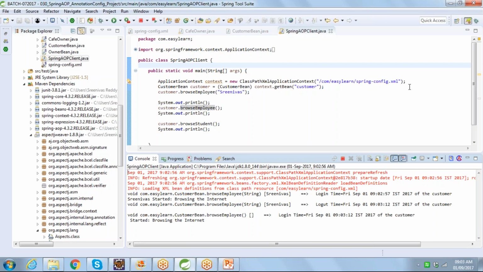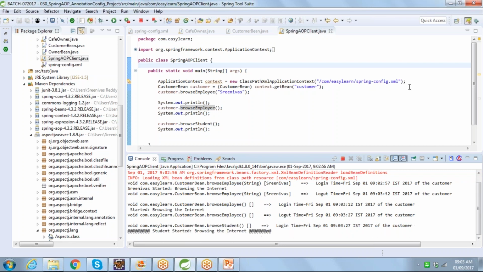Here, it has been capturing both login and logouts for all the methods: student, employee, employee with the name. For all of them, it has been capturing login as well as logout. So done.